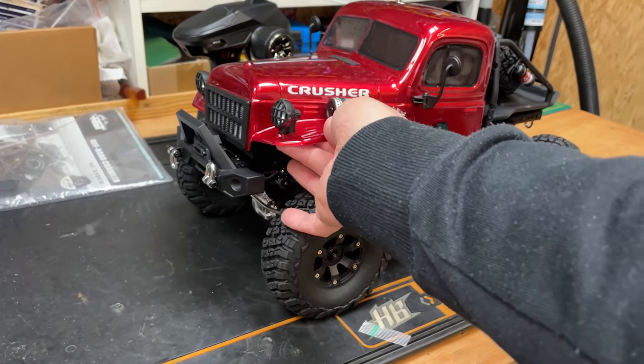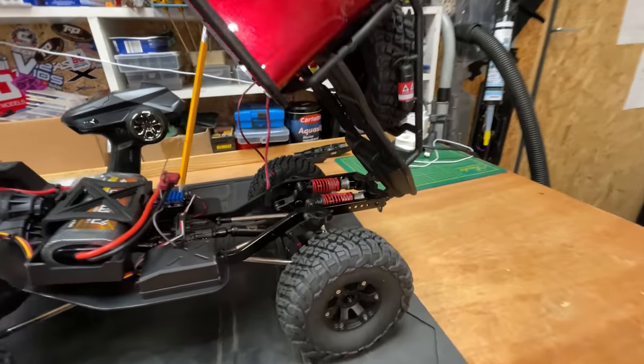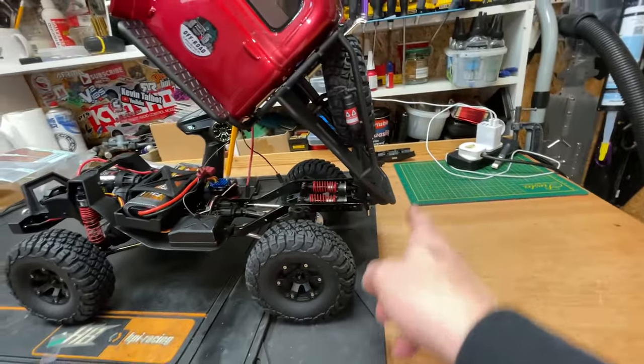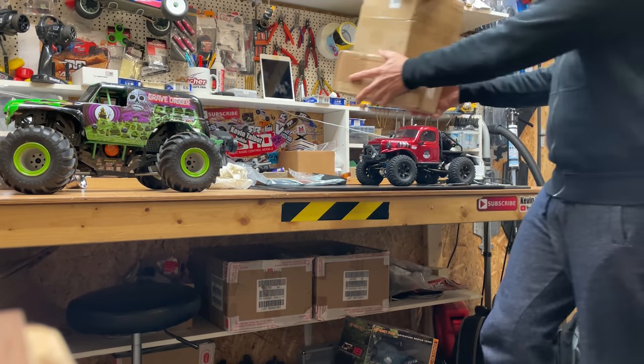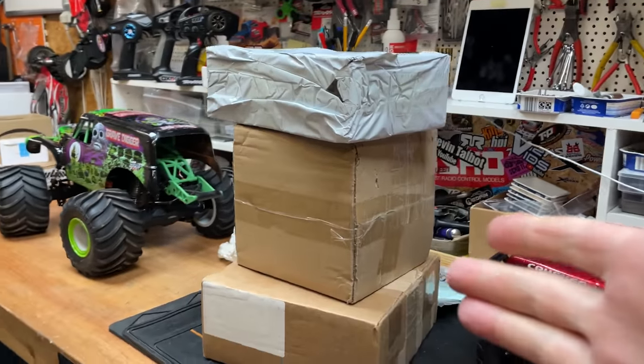Open it up - it's on a magnet, so you just pick it up like that and lift it forward. And there we see the difference - look at that, it's got cantilever style suspension. I think the reason they've done that is because of the bed, but this can make for some really good articulation. Check out that flex! Oh look, the postman's just turned up, so a bit later we're going to open those up and have a look.